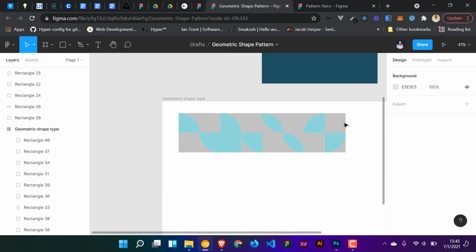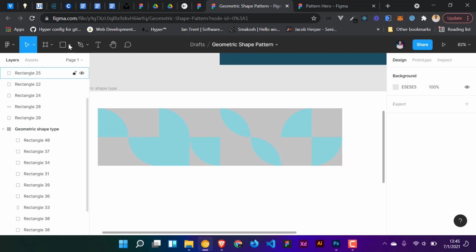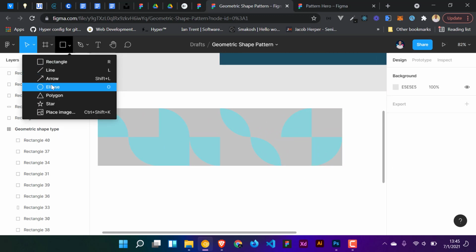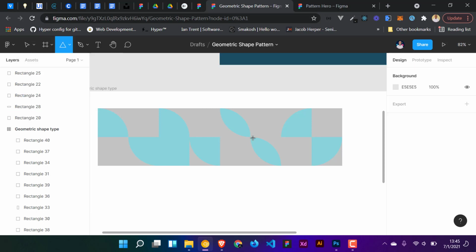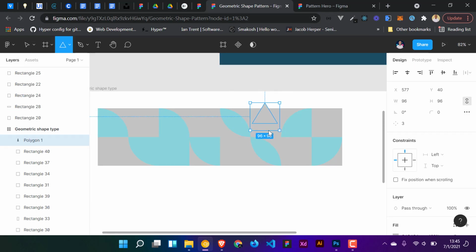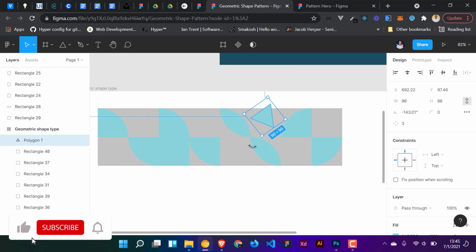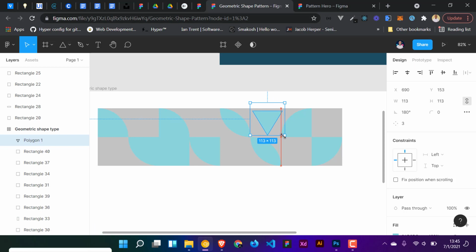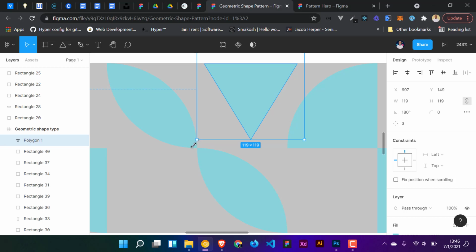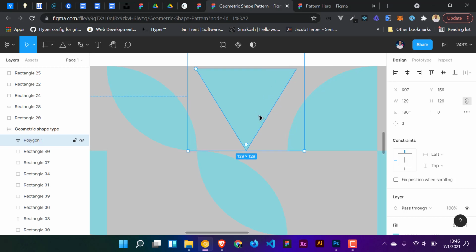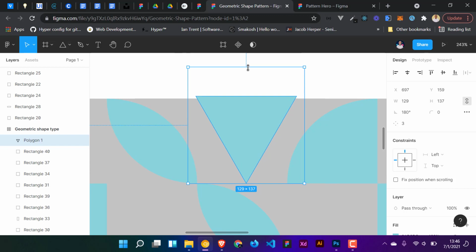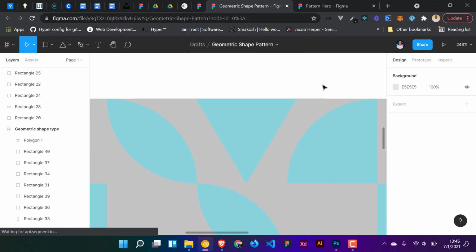So right now, let me select the polygon tool so I can just do it like this. Let me rotate it just to create some kind of effect. Perfect. I want it to be at the edge. Great. Okay. Great.